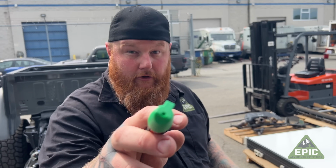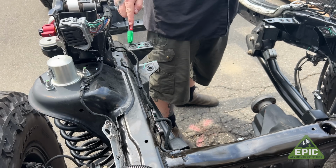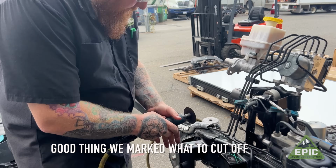Take number 342. We're gonna cut this off, and this, and this, and this, and because we just want to, this. Okay. Then we're gonna slot some holes back here because everyone loves slotted holes. What am I cutting? That stuff right there.